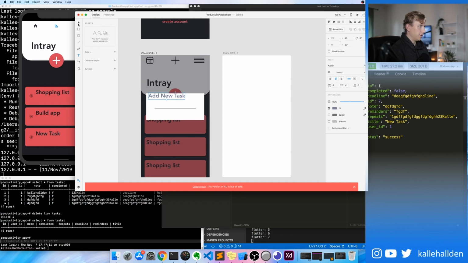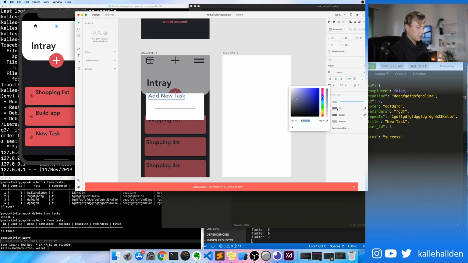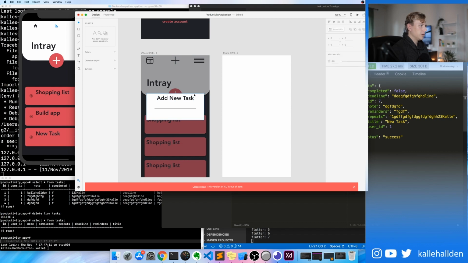We want that to be a dark color. So this color. All right. Add new task. It will say something like that. I'm not sure that it will say exactly this, but something like that.